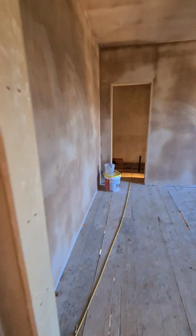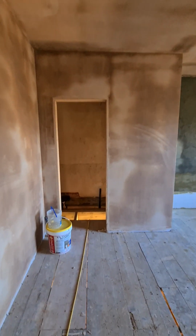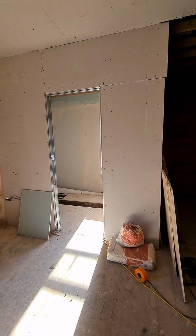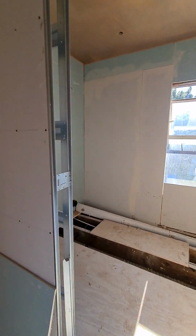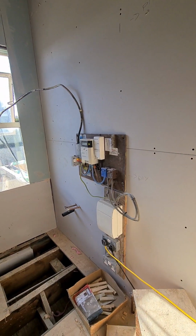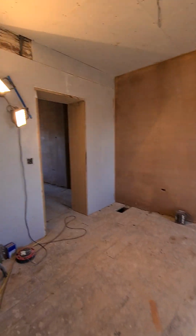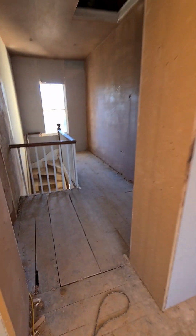And then if we go into this room, you can see now the ensuite has been built. That's all been plastered, and plumbing put in, ready. Again, this room is mostly plastered now, apart from where the window is. Ceilings are done, and then into the main bedroom. Wall plastered, partly plastered there. You can see the ensuite. I think this was already the same last time actually, but now boarded out here. Obviously the electrics will be moved. We're just waiting for the electricity company to come. So that's upstairs, so not a great deal of change, apart from the plastering, of course, which has been done and ready for second fix.